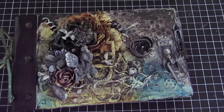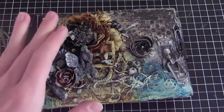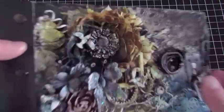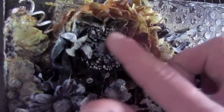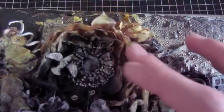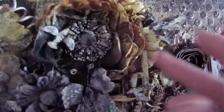And I don't have any of the Banda or the Puccini, because I did use them on my projects. We have them in the store, though, so if you want to pick them up. But this is the Banda flower here. It is super big, and it was yellow, but I sprayed it with the Espresso and the Butterscotch mist, so it sort of got this really pretty vintage effect.